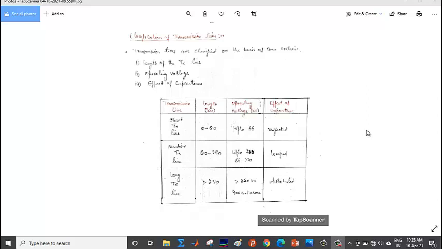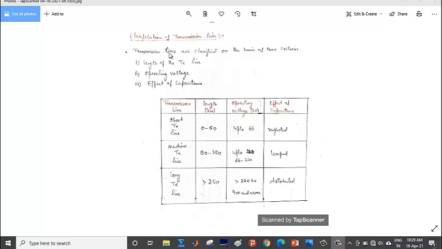Today we will discuss the classification of the transmission line. In the previous class we discussed the general introduction to the performance of the transmission line, and in that lecture we saw that performance means calculating the efficiency and voltage regulation of the transmission line. So before going into that, we'll first classify the transmission line based on certain criteria. On those classifications we may have certain assumptions, and based on those assumptions we can calculate the voltage regulation and efficiency of the transmission line. So let us start with the classification of transmission line.